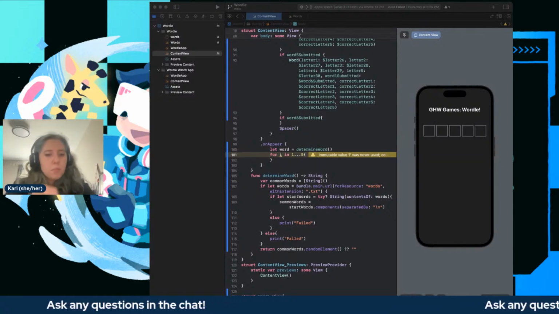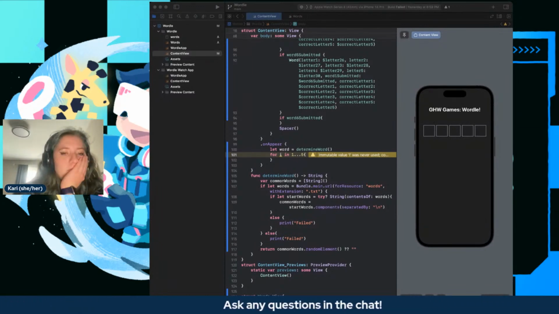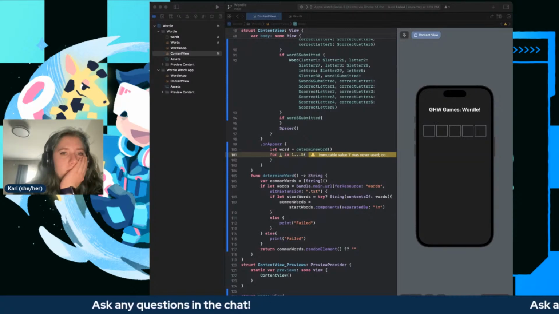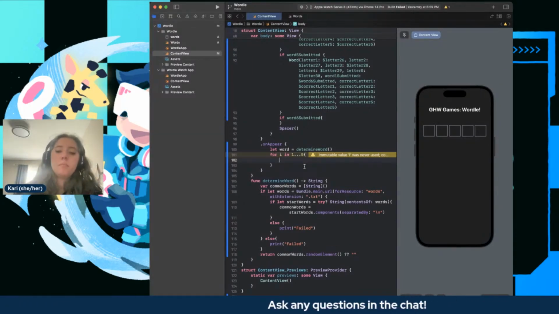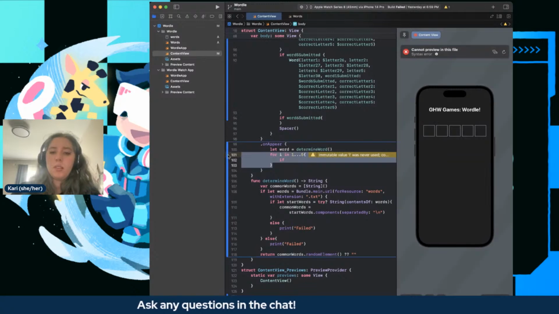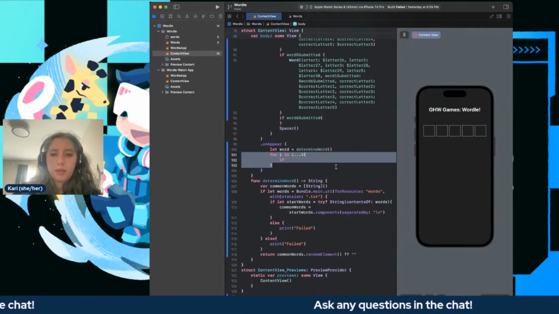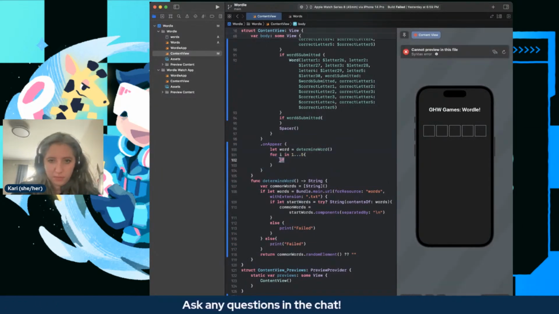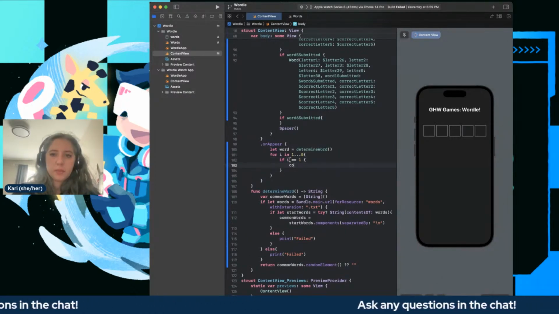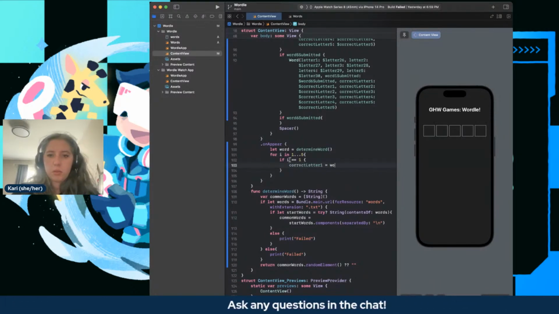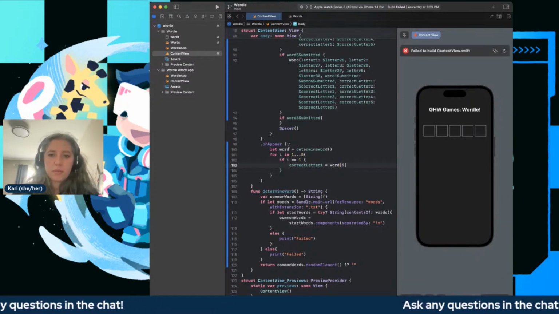Conditional modifiers, yep. We could do something like, honestly, we could say if i is equal to 1, then letter 1 is equal to word at i.